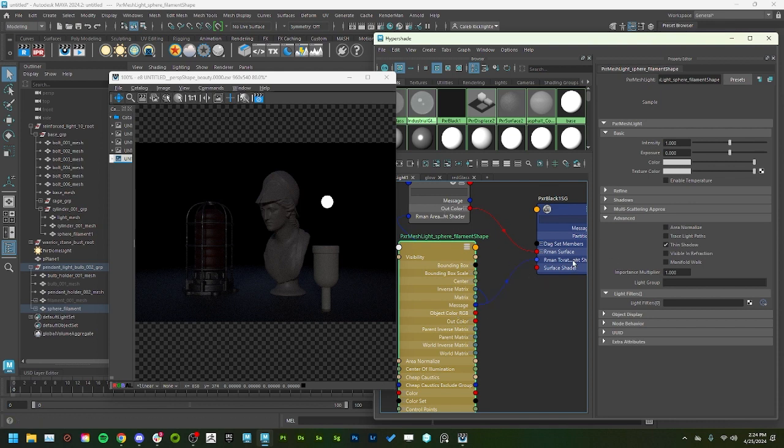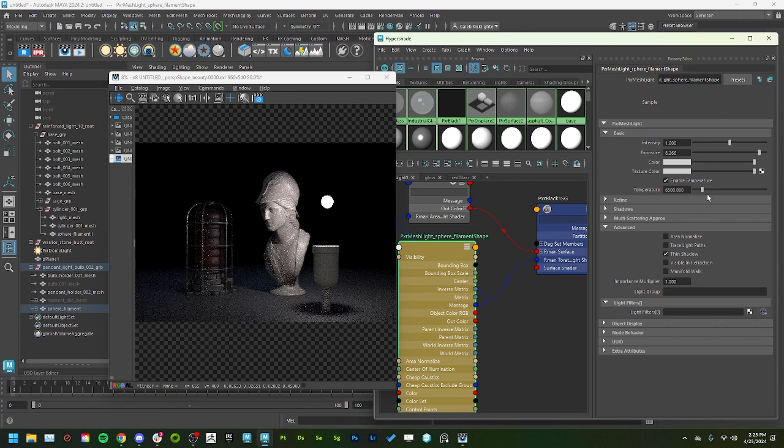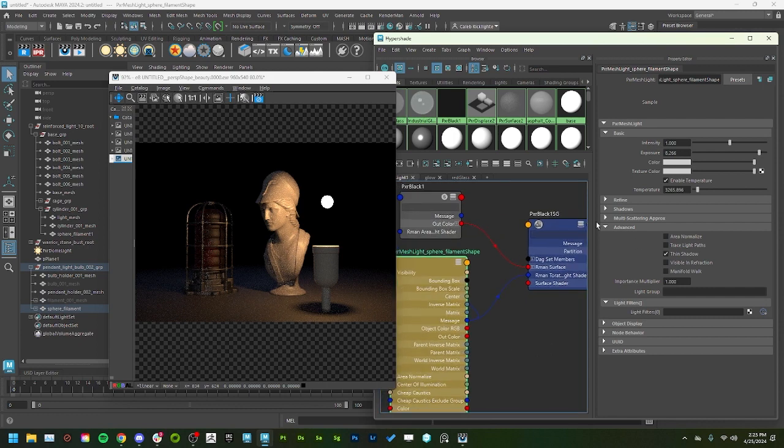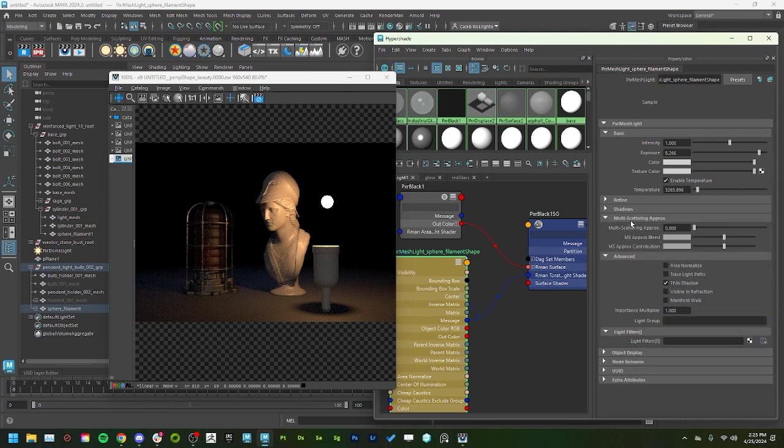You have this area shader. Coming in here, it has the same settings as your typical light source. As I increase the exposure, this object is starting to emit more and more light, just like exposure settings on a regular light source. If I click on enable temperature, I can get temperature controls to work with the Kelvin red, orange, blue, white light ramping that normal light sources are measured by. And we have some other settings like enabling shadows.